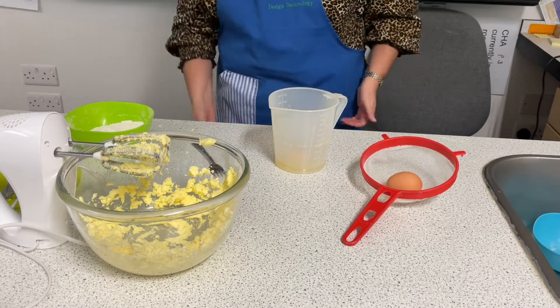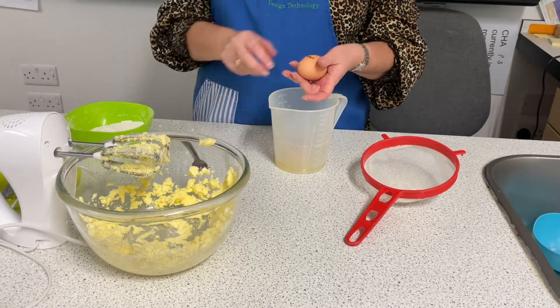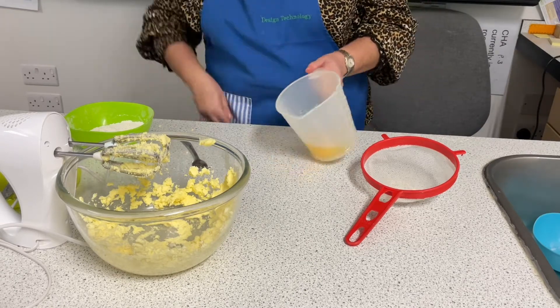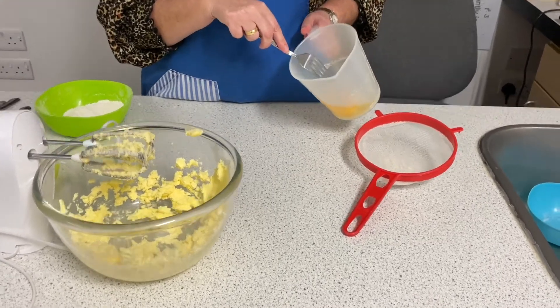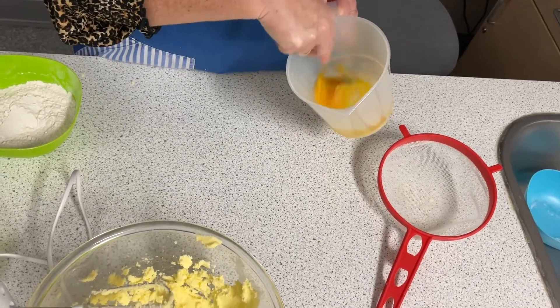If it drops on the table and then runs on your shoes, it's no joke. We'll crack again — in go two eggs. I'm just going to beat together the yellow part, which is the yolk, with the clear part, which is the white. Little circles in your jug — takes a few seconds.